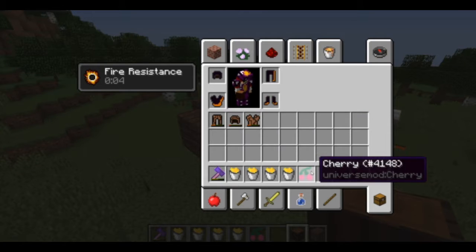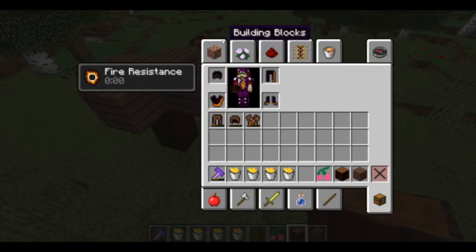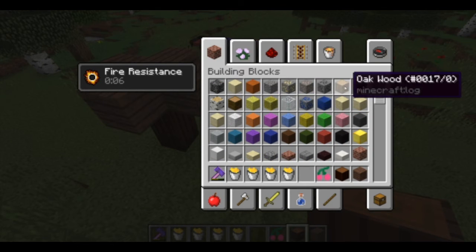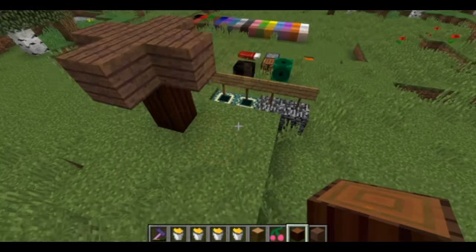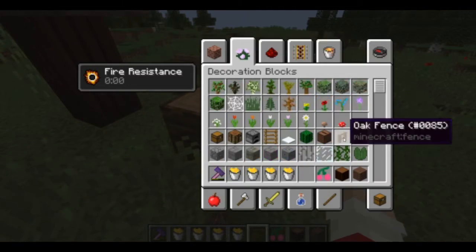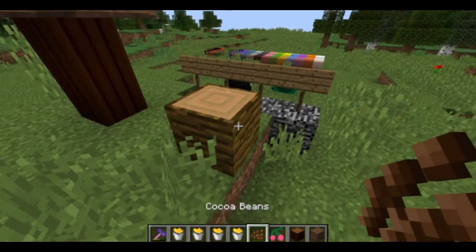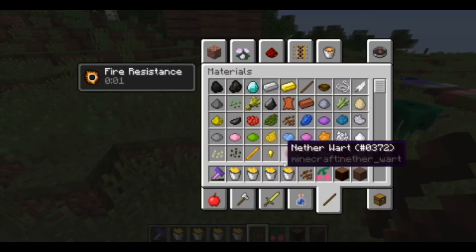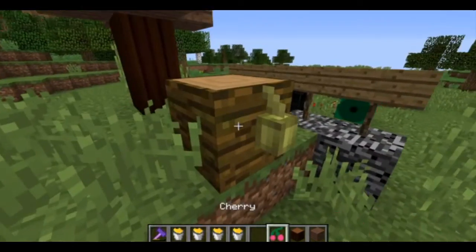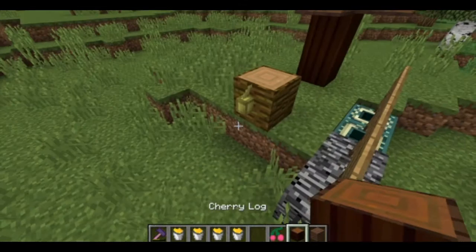And the cherry item is going to be kind of like a cocoa bean. So you know how, let me just get some jungle wood. So you know how jungle wood, you have cocoa beans, which is, I think, over here. These guys right here. So I want cherries to kind of grow like this, based on the logs.